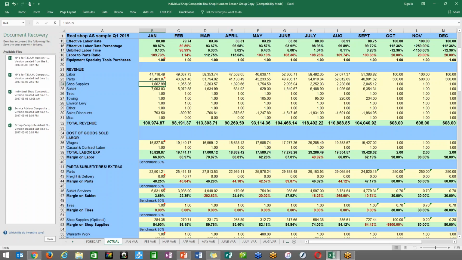And basically what it is, you're quantifying it. So you're telling people exactly what they're getting for the amount of money. So instead of showing shop supplies 8% or shop supplies in dollars, it actually explains what those shop supplies are. And we have ones for brakes, we have ones for welding kits and engine kits, etc. And basically it allows you to quantify.